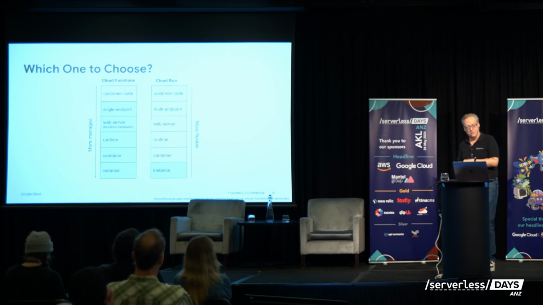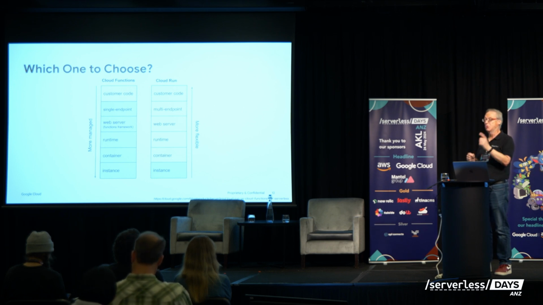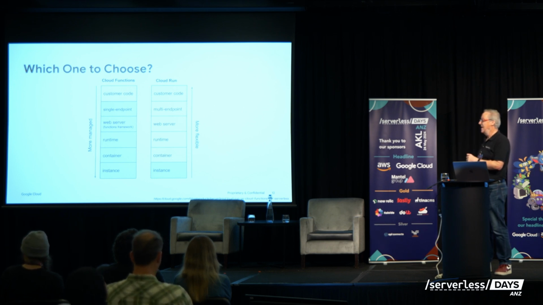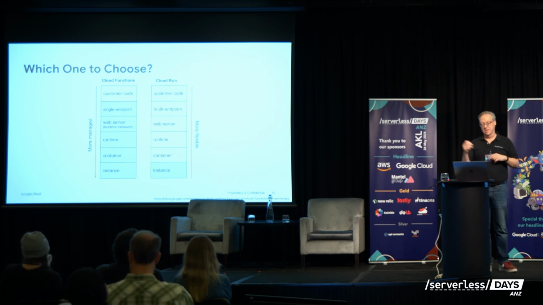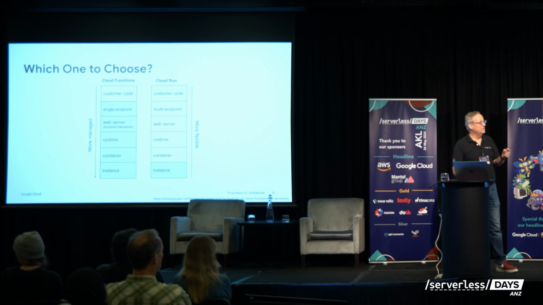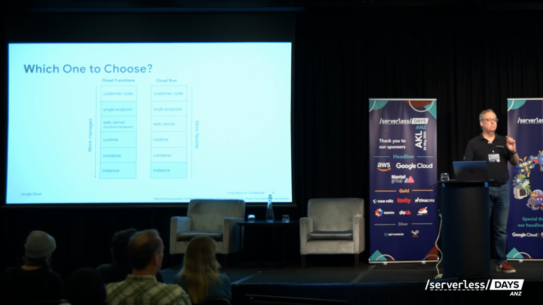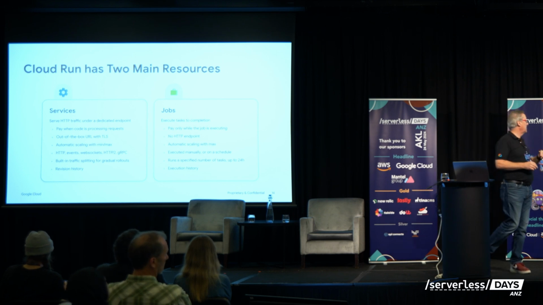So which one should you use? Well, if you just want to deploy code and that's it, you don't care about anything else, then go use a Cloud Function. If you want more control over what you're deploying and how it's deployed and how it's run and all of the bells and whistles, then go use Cloud Run, right? That's really what it comes down to. But really the effort to deploy is basically the same, right? It's more the management, which is where the decision point comes in. So I talked about this already. So we have the services and the jobs.